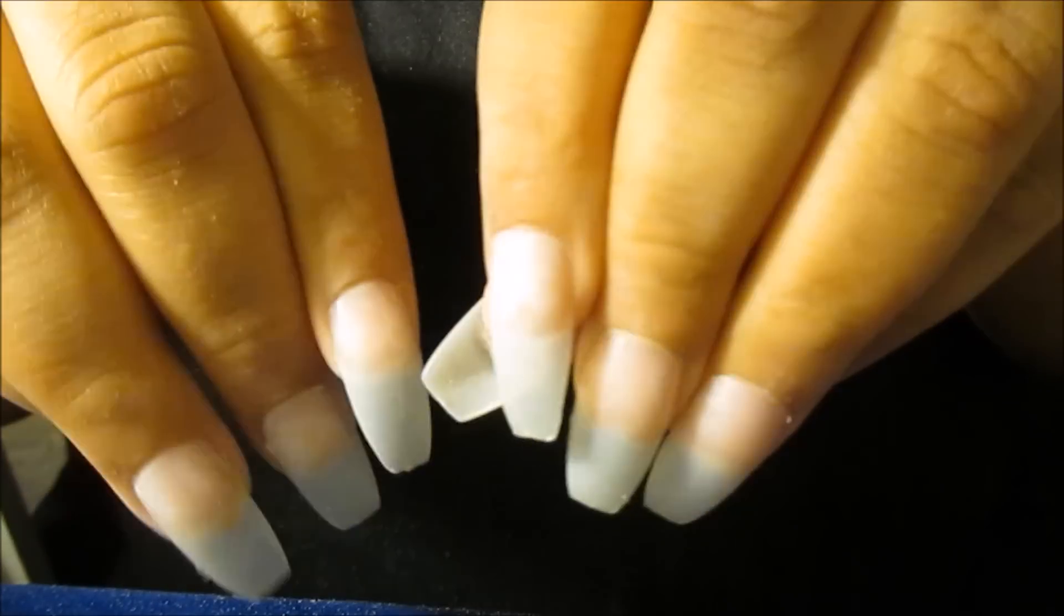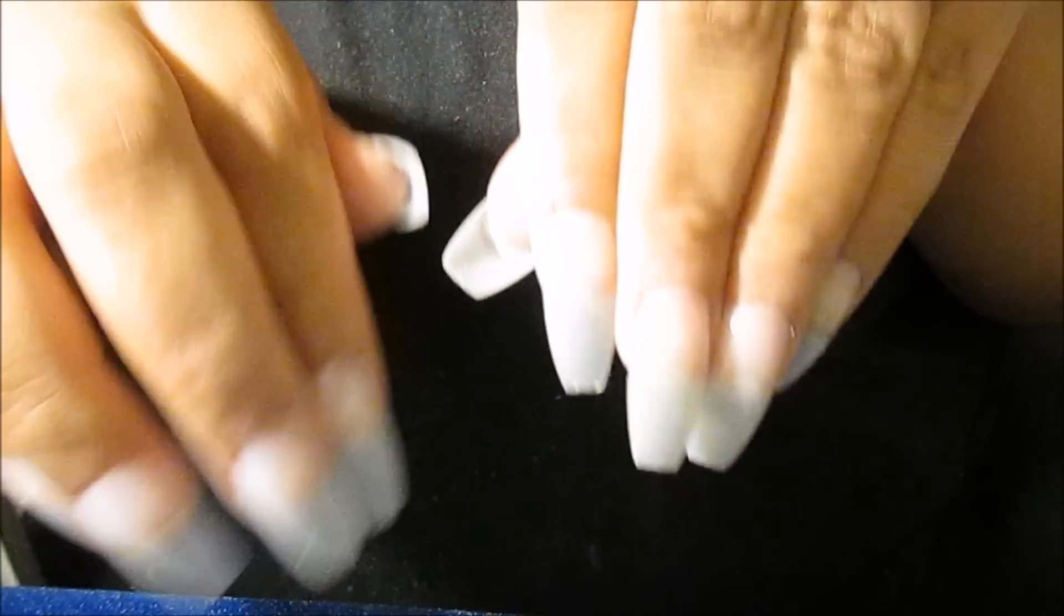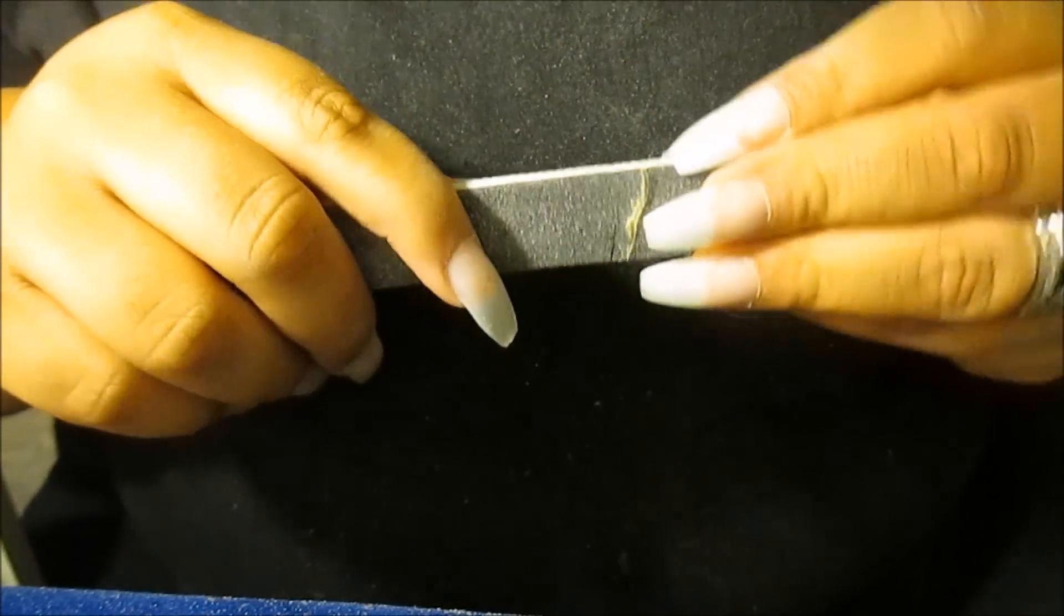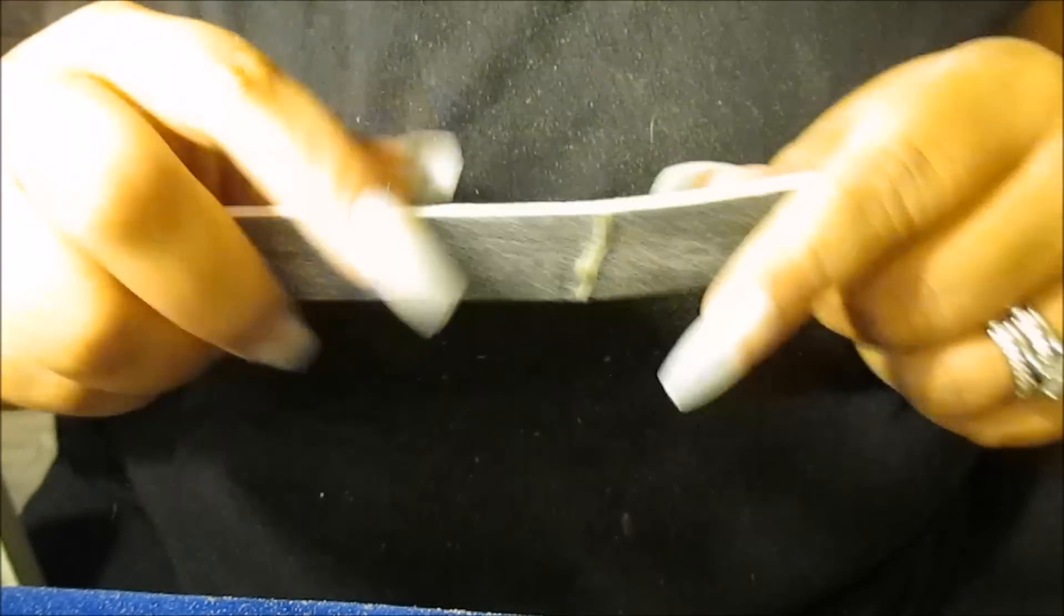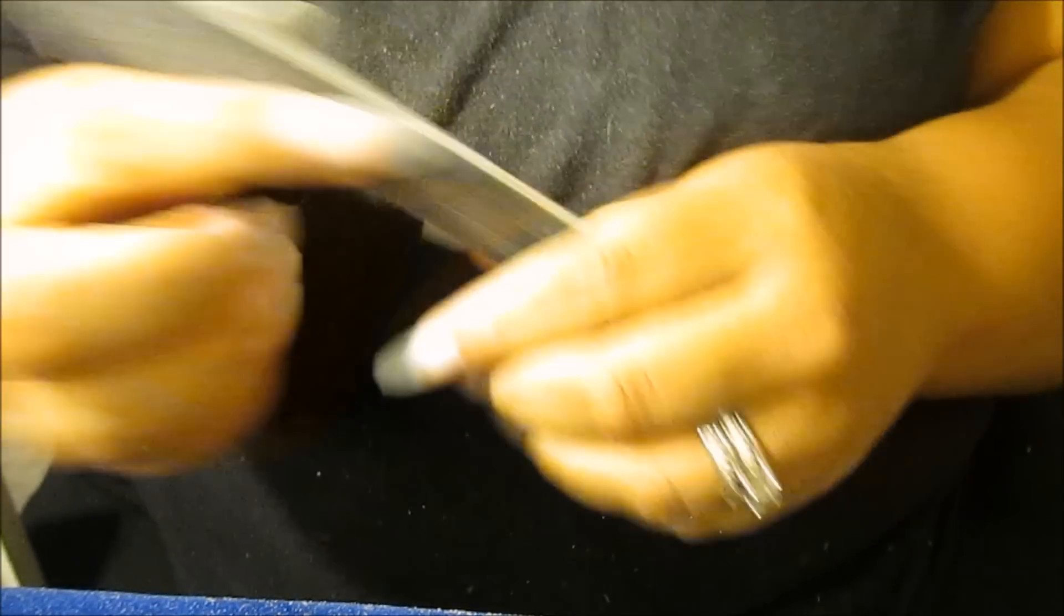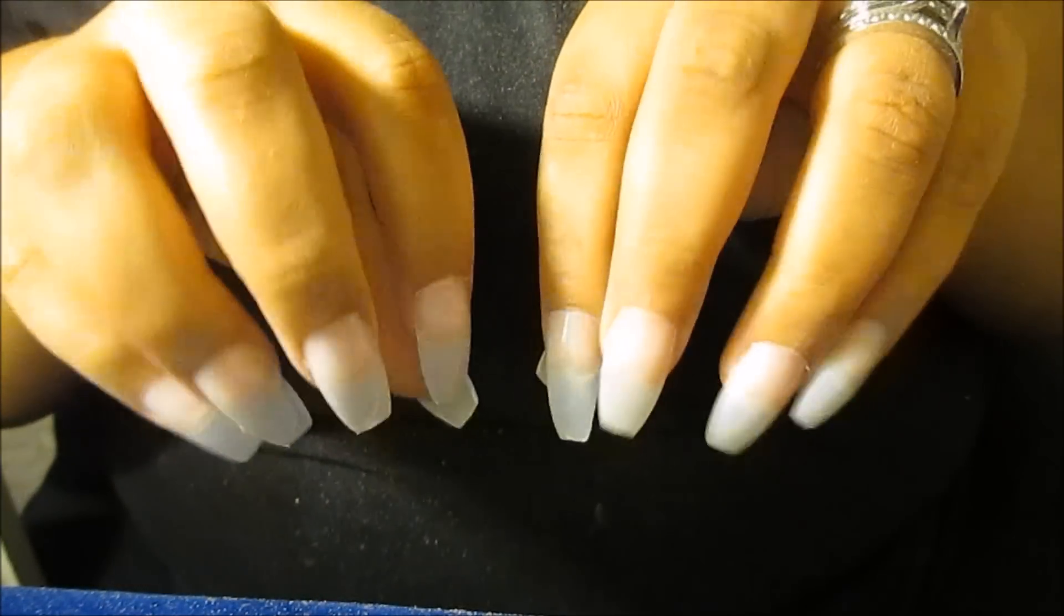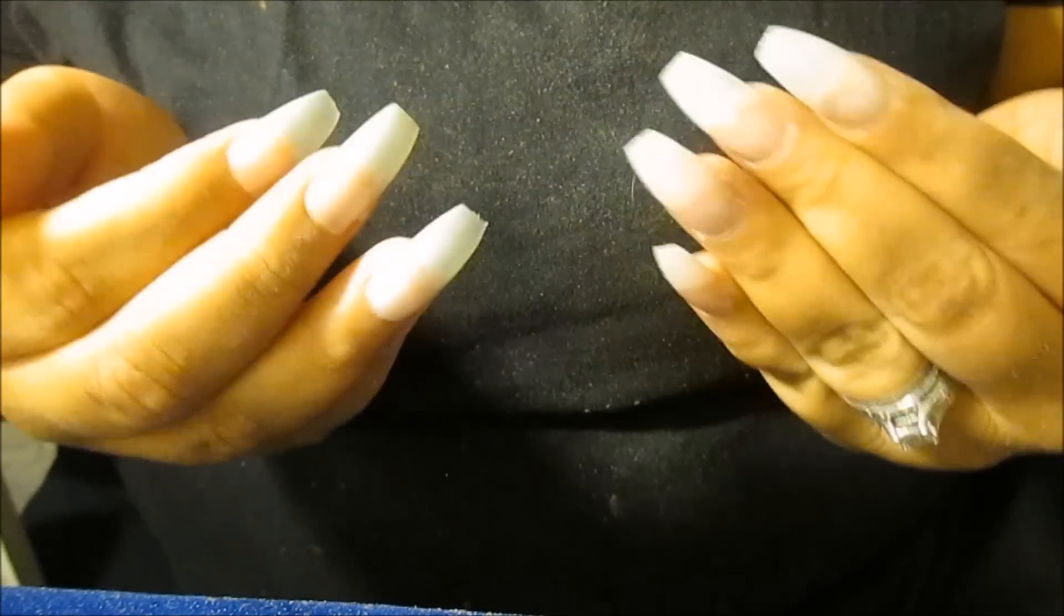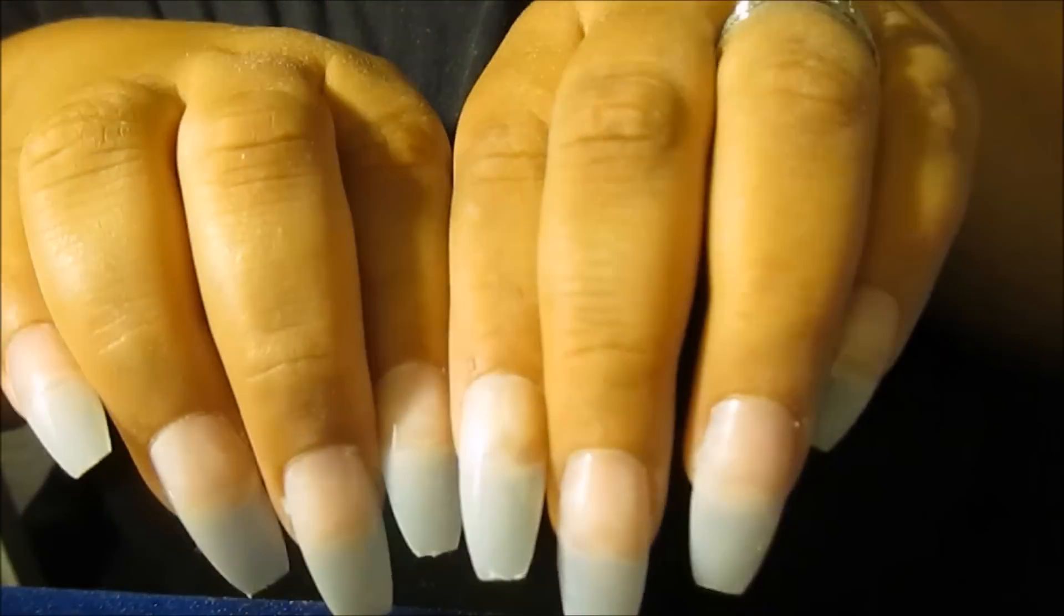Alright guys so here is the completed nails. I shaped them how I wanted them really nice job. I will say with these type of filers it does take a while, I always break these because I need like the block nail filer but I still haven't got one yet. This is just like a cheap Dollar Tree one that I got but yeah it did the trick. I love them this is my favorite shape so I showed you guys how to do it, they're not perfect but here they are so I'm about to paint them but you can keep them just like this.